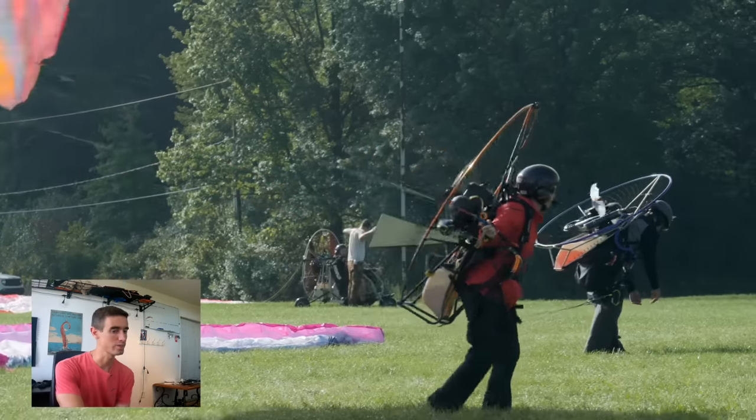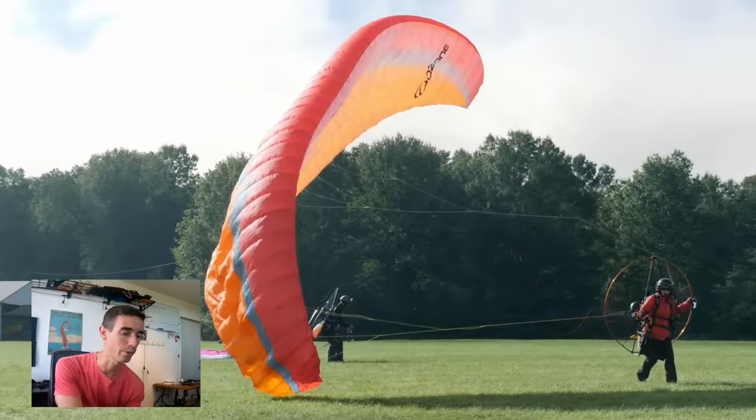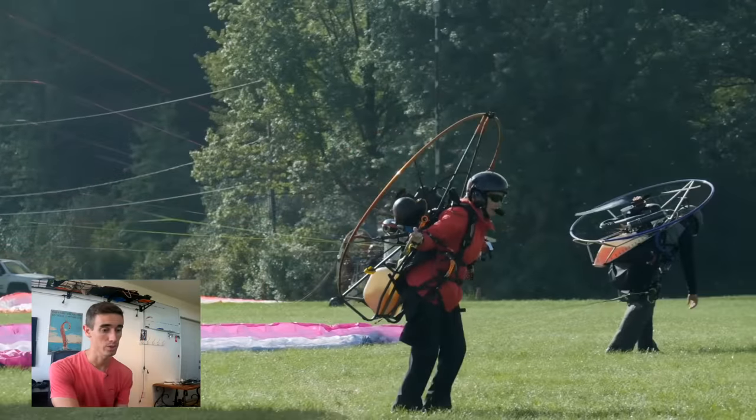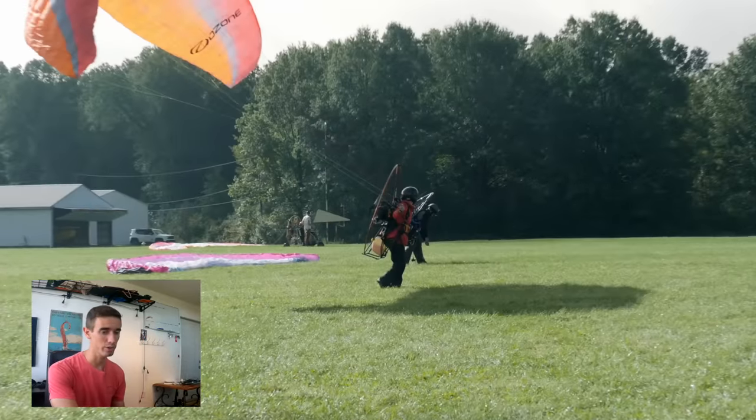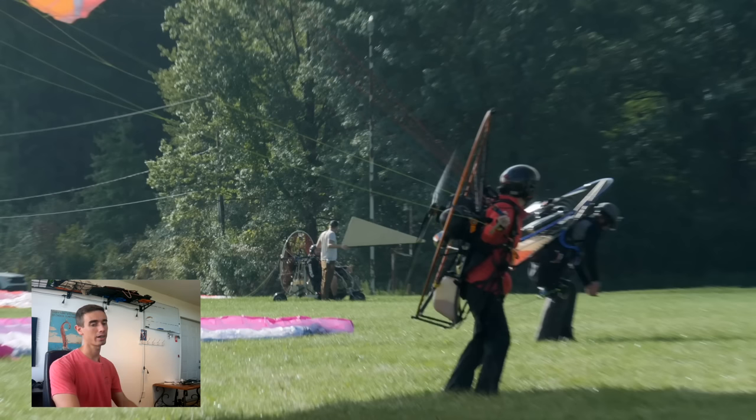Okay. So if we listen to this one, I just want you guys to notice the power setting. So it's high initially, which is good. But notice her feet. Her feet kind of pause. She's relying on that motor to help inflate this glider and not using the fundamental principle of moving those feet.